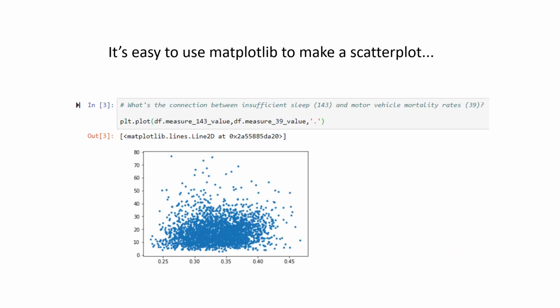Before we do, just a quick scatter plot here. This is what that would look like. You could just plot one variable against another. And again, if you look this up in the PDF, this is not such a bad way to do it.